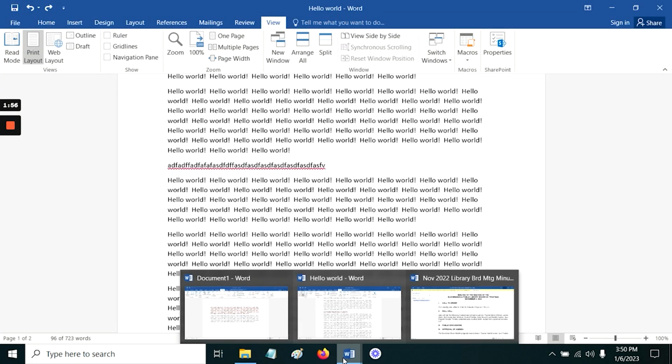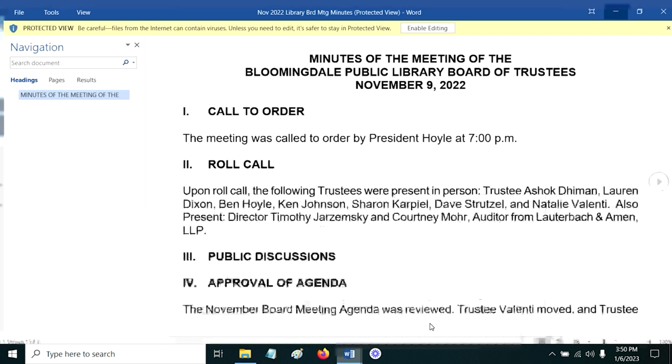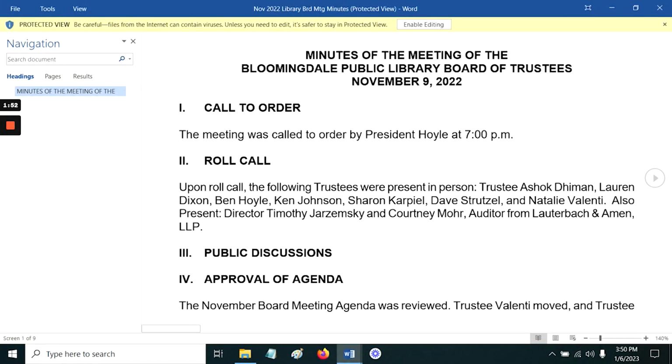Or something else I've seen a bit is like this. You'll notice at the top it says Enable Editing in a little yellow bar here. It tells you to be careful. And you'll typically see this if you're getting something out of your email or downloading something off of a website. So anything that comes off the web, Word will automatically give you this Enable Editing bar and stick you into reading mode.